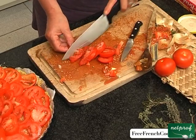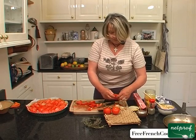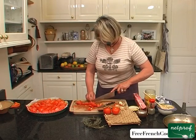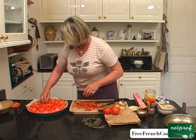And now, if you have the option, ripe tomatoes are the best. Because those really ripe tomatoes cook better. The very red are the best.